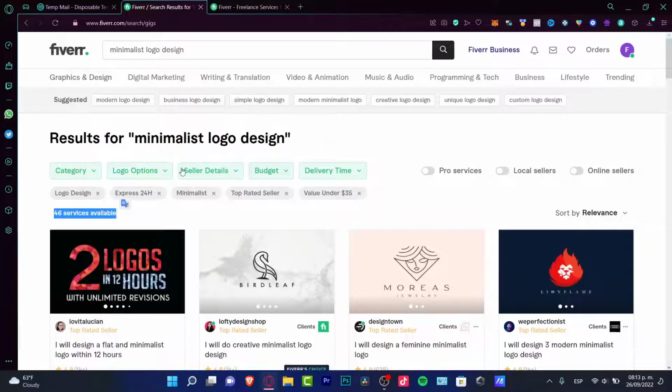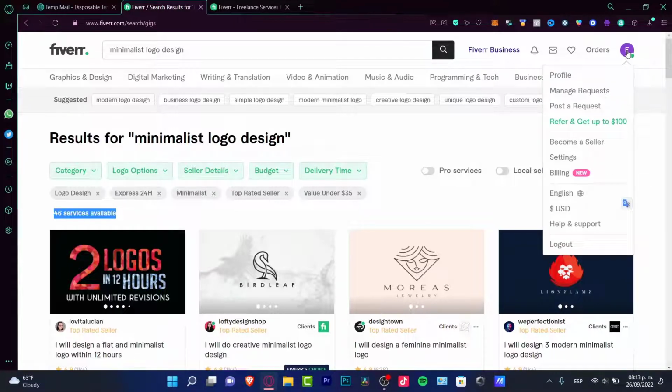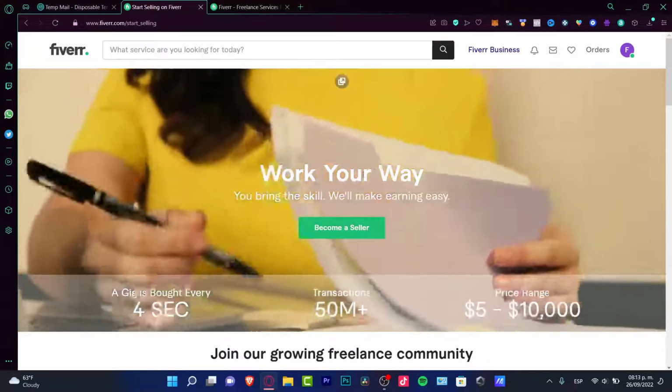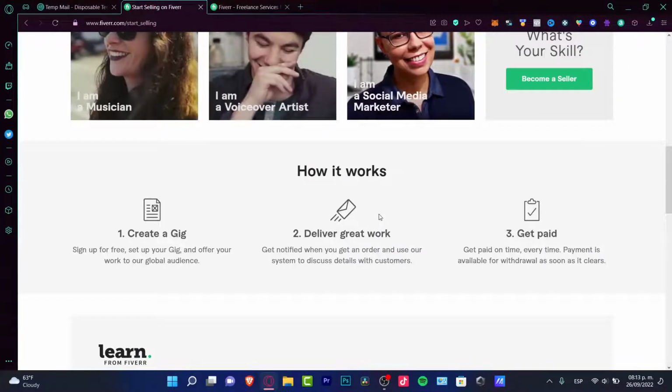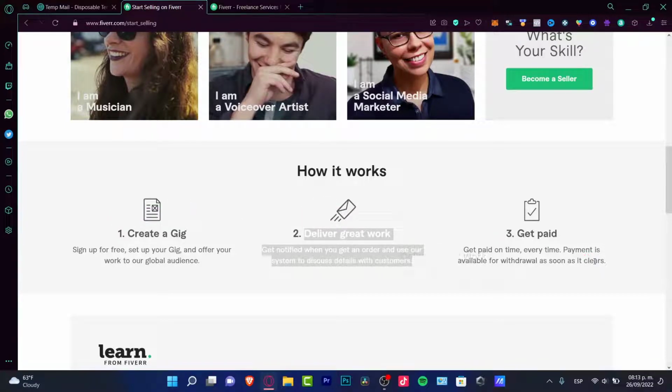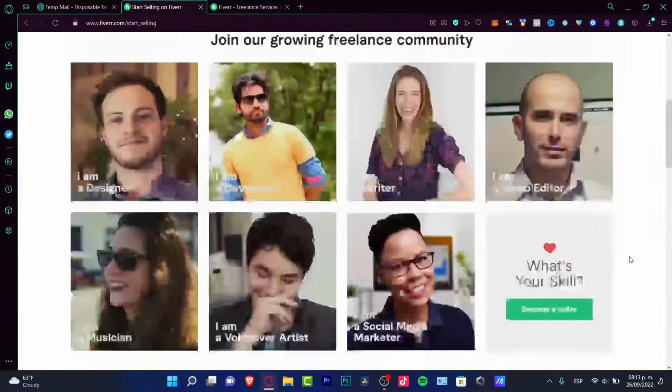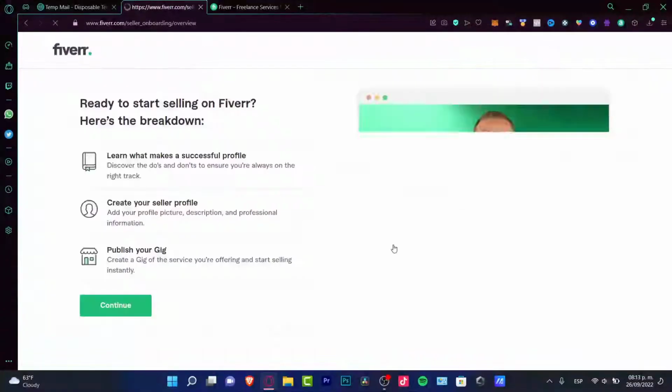So now that we know exactly how Fiverr works, we want to go into our account, which is actually in here, and go into become a seller. Here it says become a seller, join our growing freelancer community. What I want to do is create a gig so we can deliver some work and get paid, right? If we send a gig, we deliver that work, and we get paid, but Fiverr is going to keep a small commission for making the payment and all that, right? So I'm going to go into become a seller, which is actually not that hard.